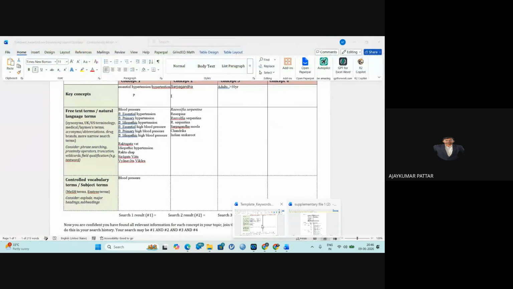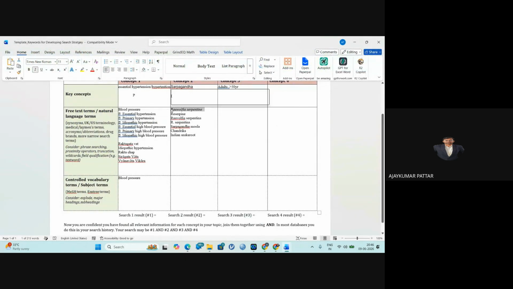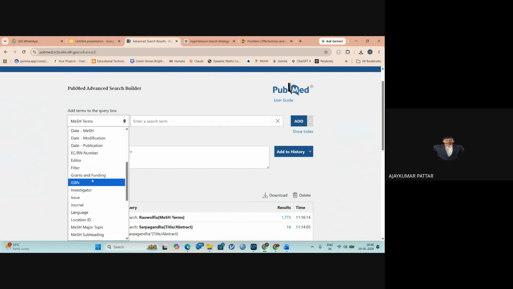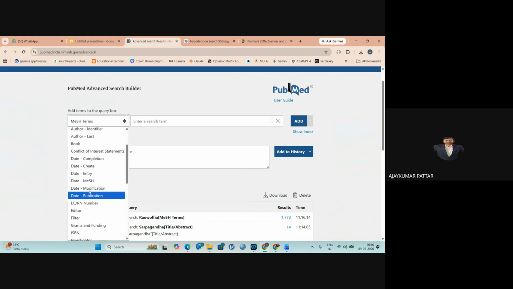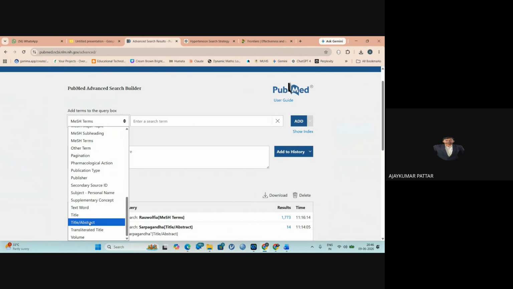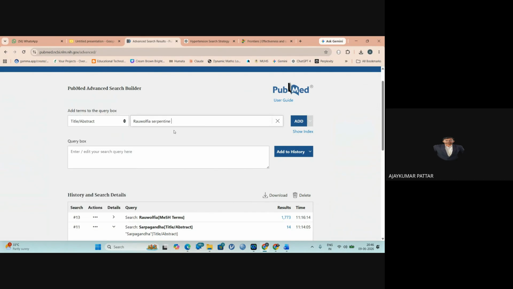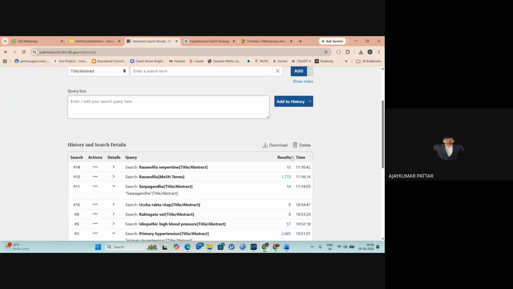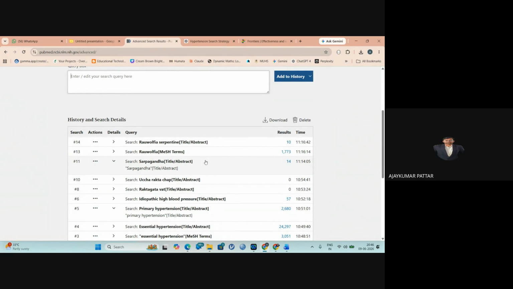So now what I will do is search Rauwolfia serpentina as a keyword in the title abstract, because I came to know Rauwolfia serpentina is not there in the MeSH term. So I am adding Rauwolfia serpentina in the title abstract. Can you see 10 results are there? Did you get the point here?